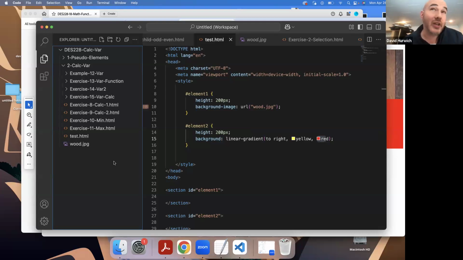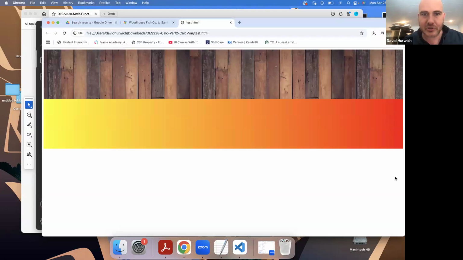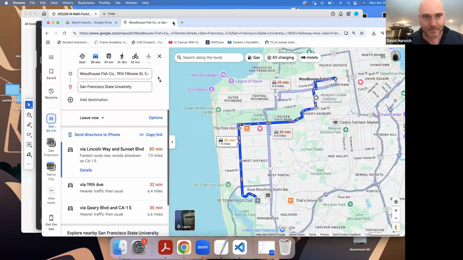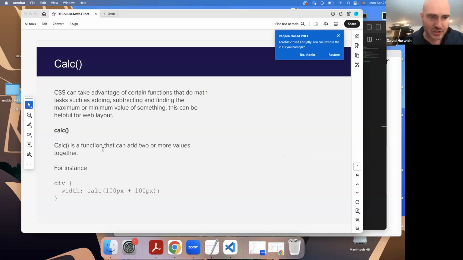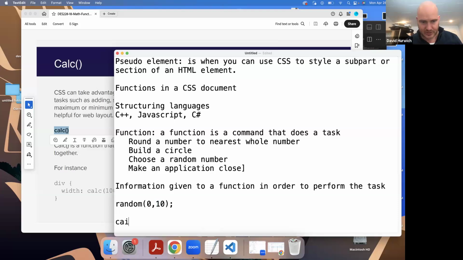So this is just an example. I'm just showing you things we've already done. Now, let's see how we might use this idea of functions, okay? I'm going to show you guys some new functions that we haven't used yet. Now, there's a function called calc. Calc is short for calculation. What is a calculation? A calculation just basically means computing two numbers, 5 plus 5, 10 minus 2, 6 times 4, something like that. Okay. So what it can do is literally do math, as I like to say.